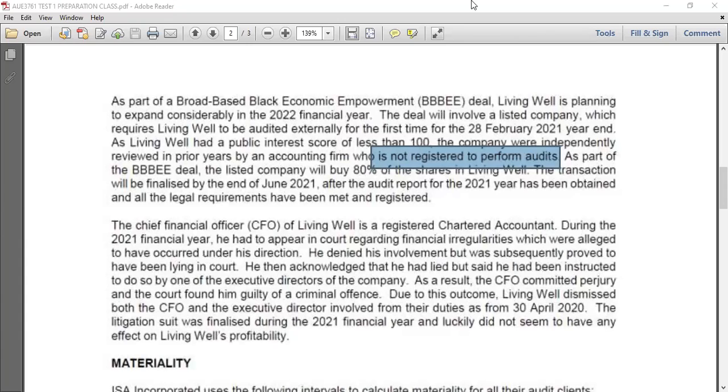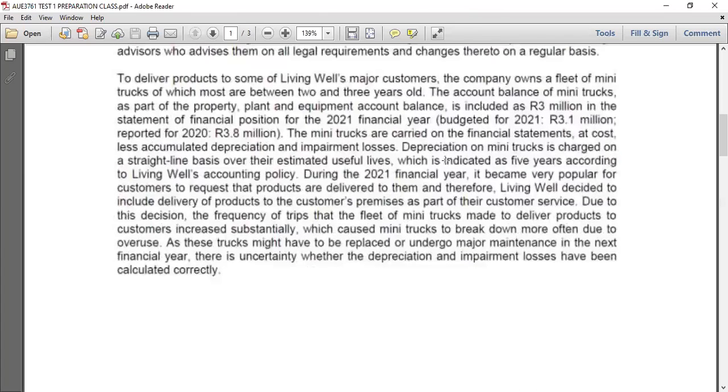Yes, I see what you are saying, but what are you saying? What is it that you are saying there? I need to understand what you, Roshan, are writing about. What is the risk? What is the risk that you're talking about? Right. Yes, I understand that you're talking about the valuation of trucks, but what is the risk? We have to describe the risk related to that. Right.